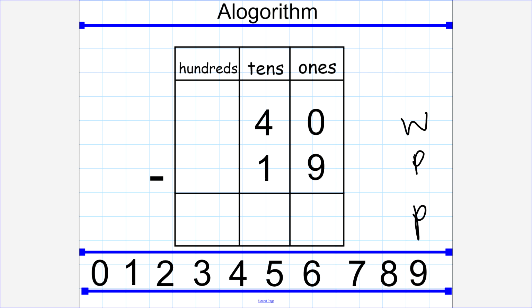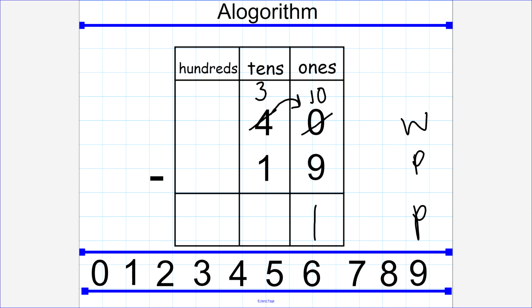Think, how many tens will we have left after we regroup one of the tens? Yes, we will have 3 tens left. We'll go ahead and take the 1 ten and regroup it to the ones place. You know that 1 ten is the same as 10 ones. If we had 0 ones and we added 10 more ones, how many ones do we have now in the whole? Yes, 10 ones. We now have 10 ones for our whole and 9 ones for the part. 10 is larger than 9, so we can subtract. What is 10 minus 9? 10 minus 9 is 1, so the answer in the ones place is 1.